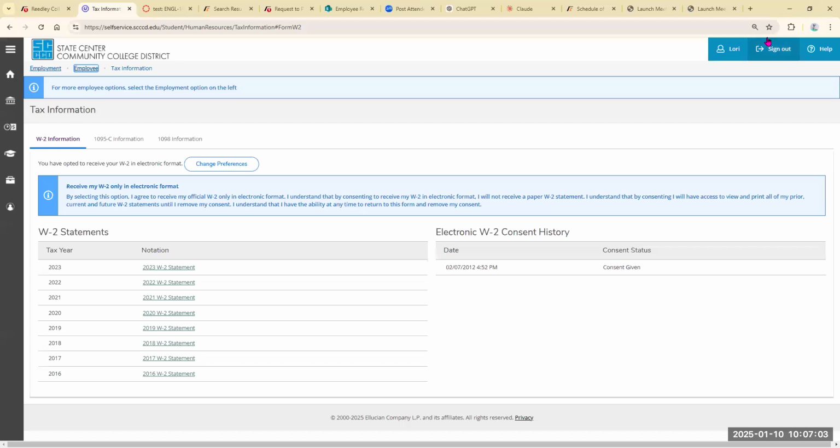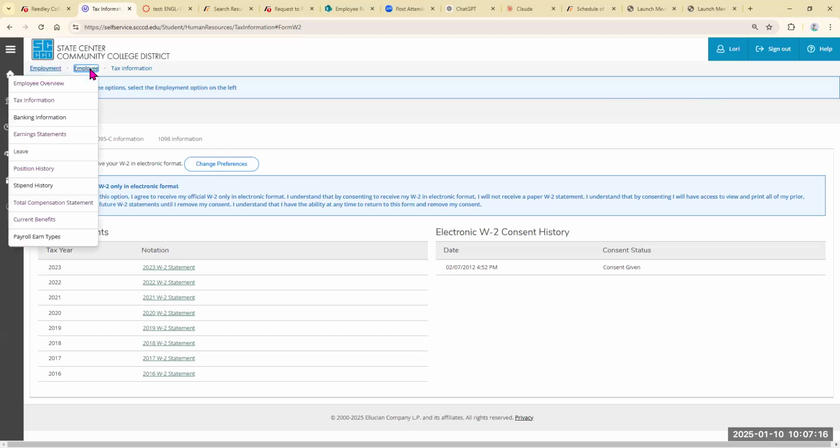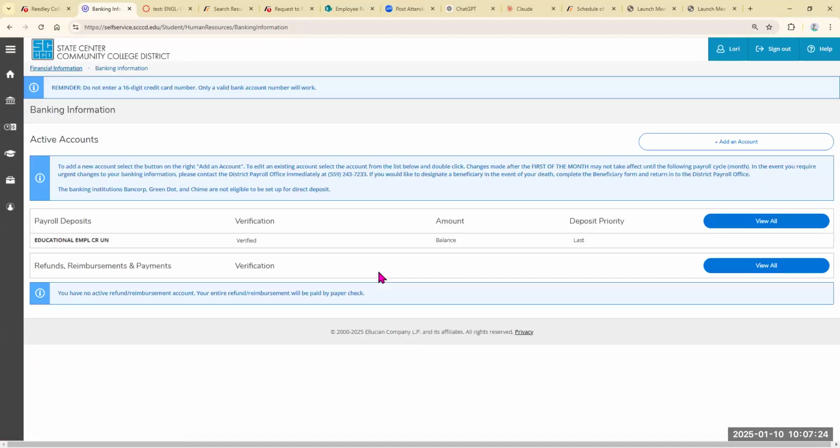And you will need to know your current account number in order to log in and make changes. If you need help with that, you can email us at payroll@sccd.edu and we can help you either log in or answer your questions about your direct deposit. So that would be under the banking information, right? Yes, that's under the banking information.